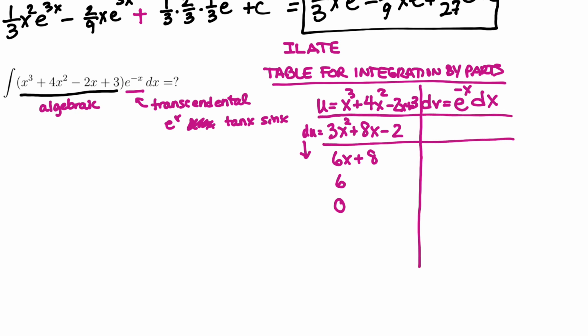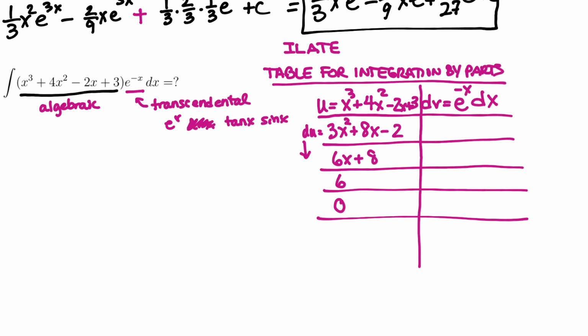Now, what we have to do is pair it up with an antiderivative on the other side. So now we're going to do the v part. In other words, we're going to be taking the antiderivatives on the right side. Okay? So we have e to the minus x dx. I'm going to take the antiderivative. I want to know, what would v be? Who wants to guess for me? Patrick, you want to give me a guess on the antiderivative of e to the negative x? Negative e to the negative x? Absolutely. Plus c. Nate, you want to give me the next one? Antiderivative of negative e to the negative x.